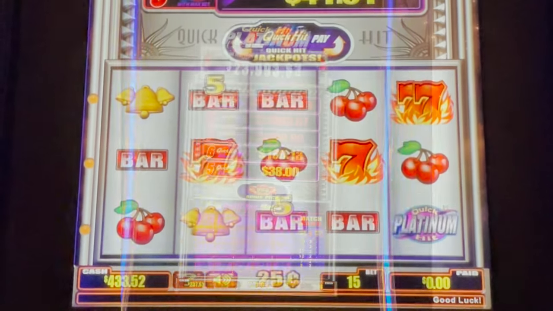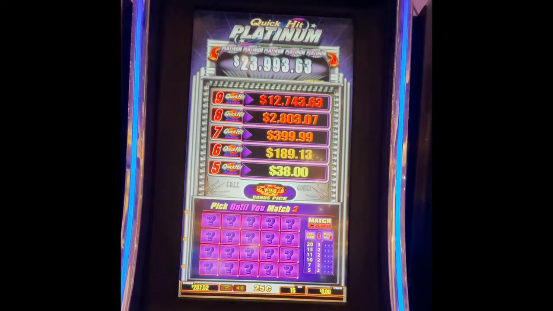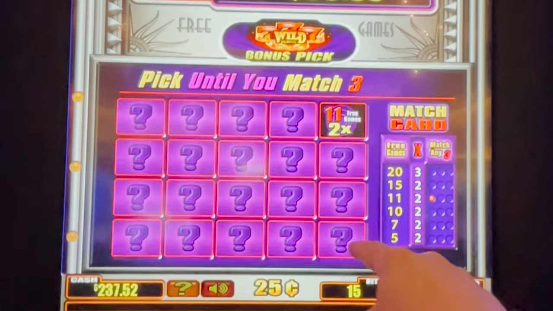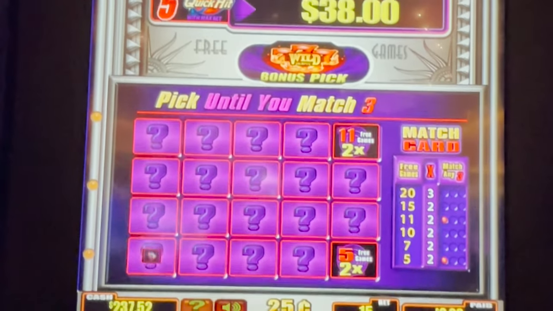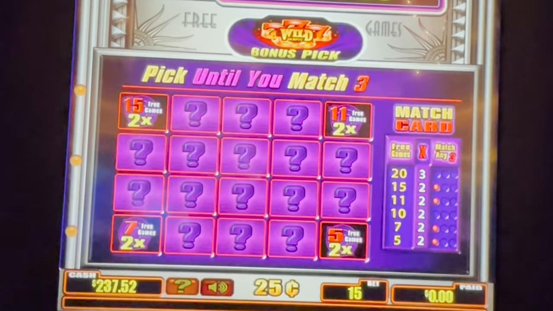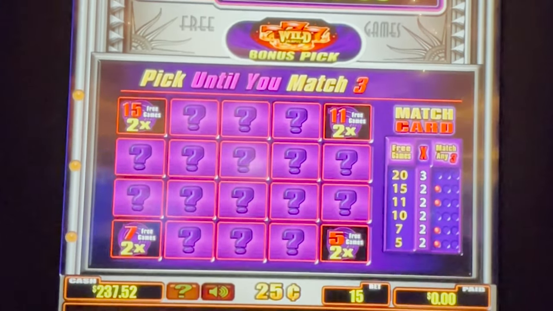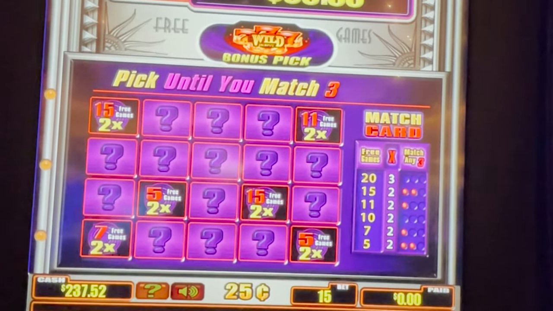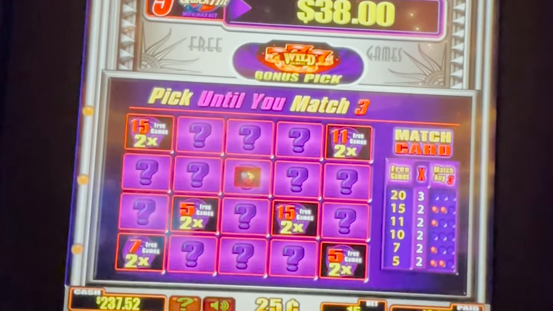This is always the hardest part, picking out the best one. Of course I want 20 with the wild, but hard to get. Oh, those are not good. I don't want 5, but definitely don't want 7. 15 would be tolerable. Let's try the inside corners here. Oh. 5 looks horrible. Let's try the middle.